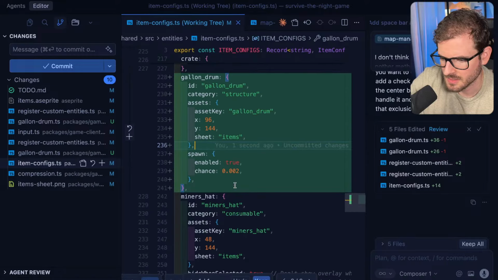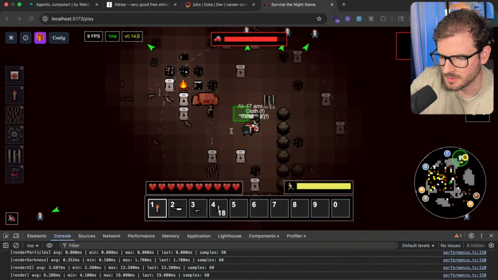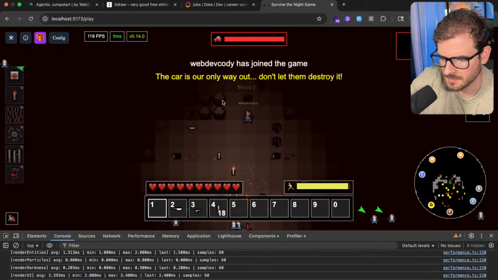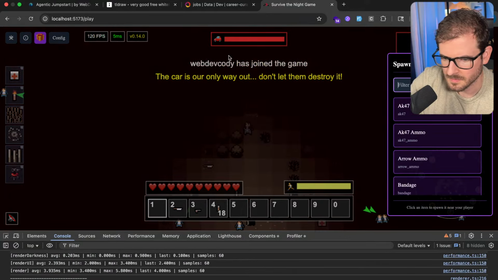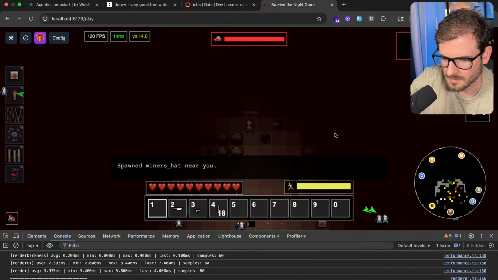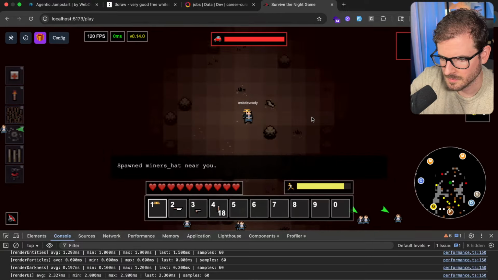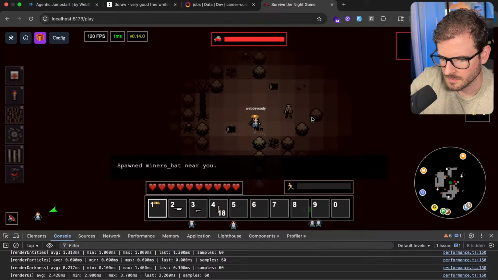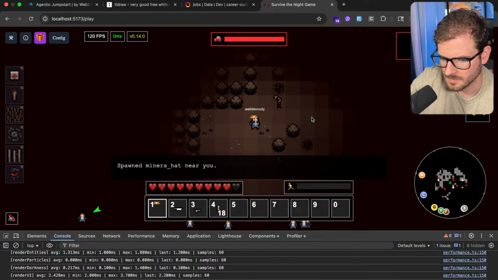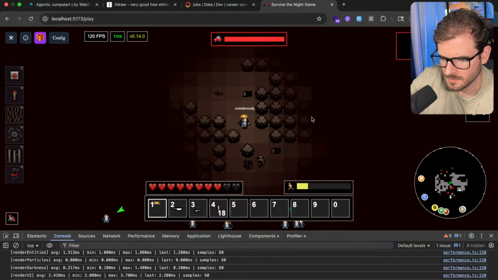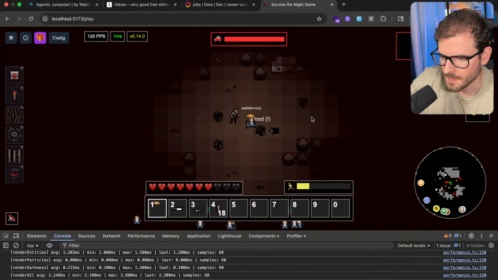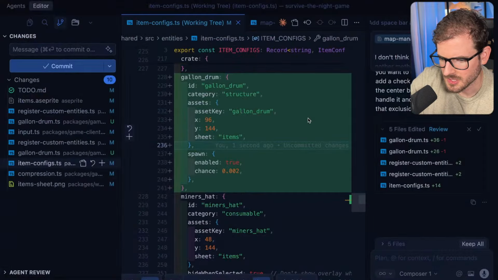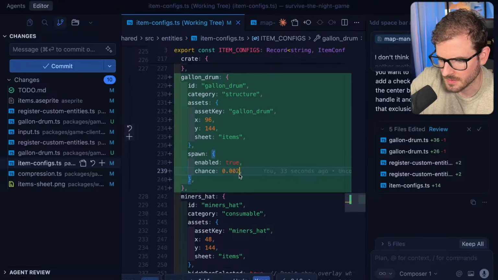Miner's hat. Let's see if 2% is a good amount. Yeah, that's such a low percentage. I think I'll just have to make it higher than that.